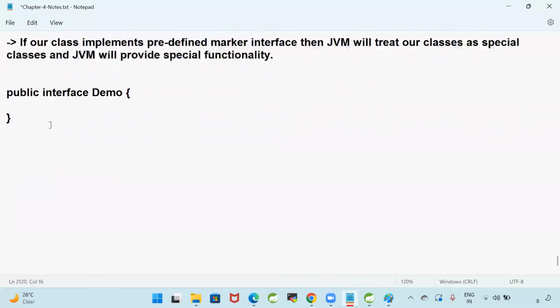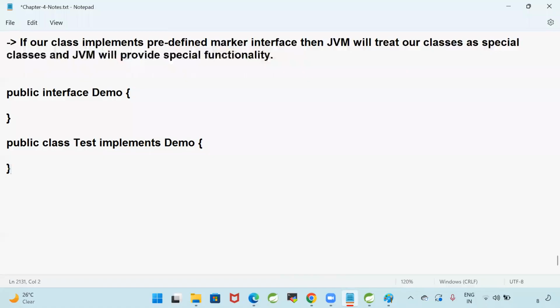Okay, now public interface Demo. Demo is a marker interface. I am writing public class Test implements Demo.